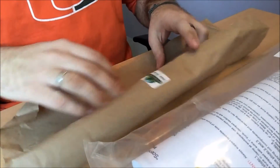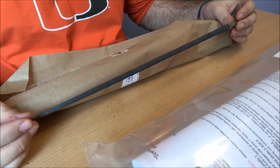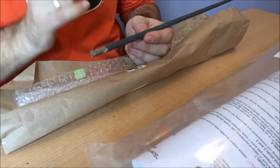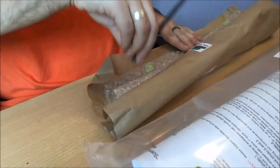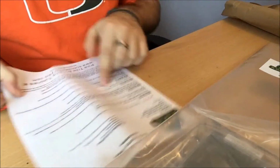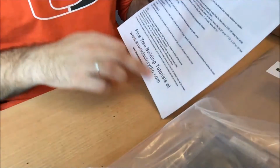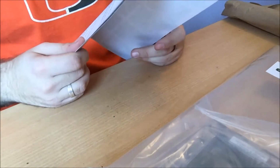Of course, the most important part for this is the tree trunk. It already has the bark texture on it, and it's really nice. And it comes with a small piece that does not have the bark texture, but you cut this off. This is just so you can fix the tree while you are working on it. So let's put this to the side here. It comes with nice instructions. This is a step-by-step instruction, and you get some nice pictures of how your tree should look. It also gives you the link to the company, which I will have in my description anyway.